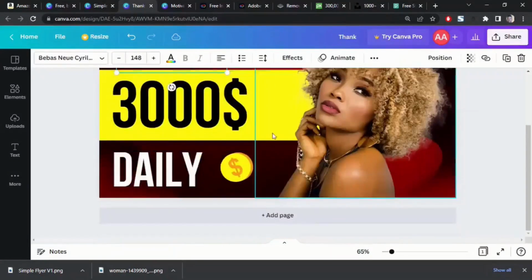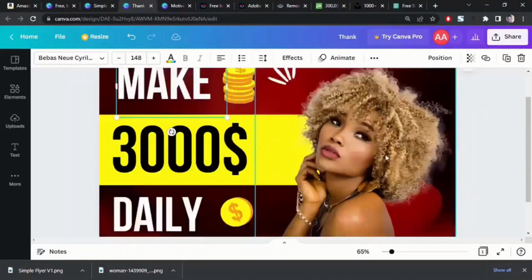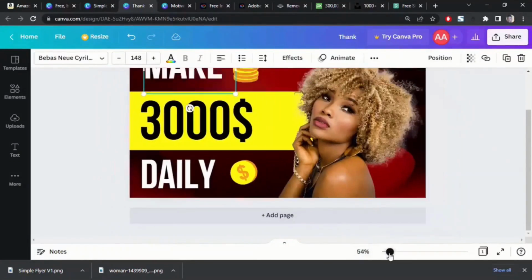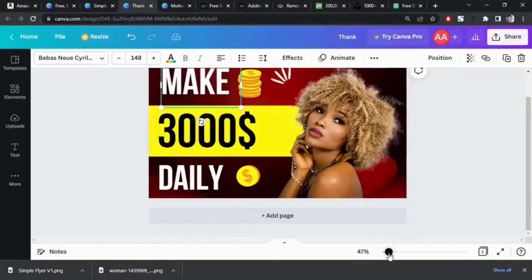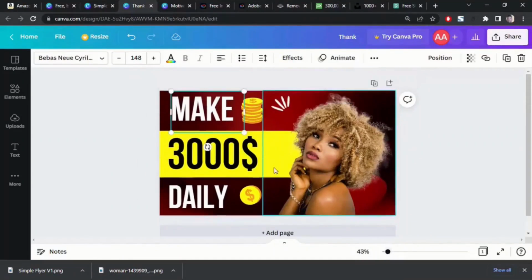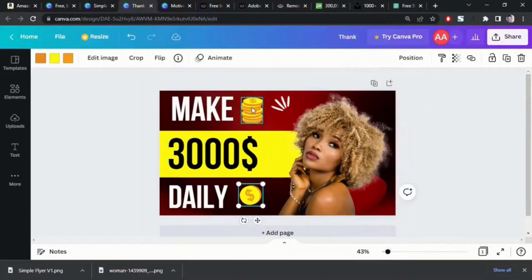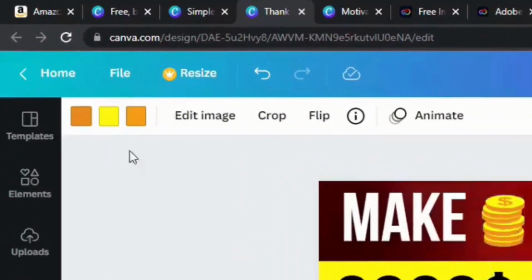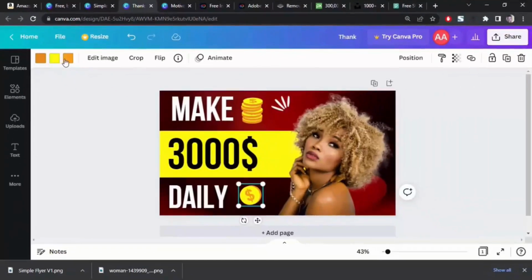And maybe we are not talking about money here, we just like the design of this template, but we are talking about maybe some beauty products or something. So it means we will have to bring our beauty products here and not these money symbols. However, if this is exactly what you want to use, you can always customize it according to what you want. For instance, we can hit on that, then go and change the colors based on our desire using these color options here.